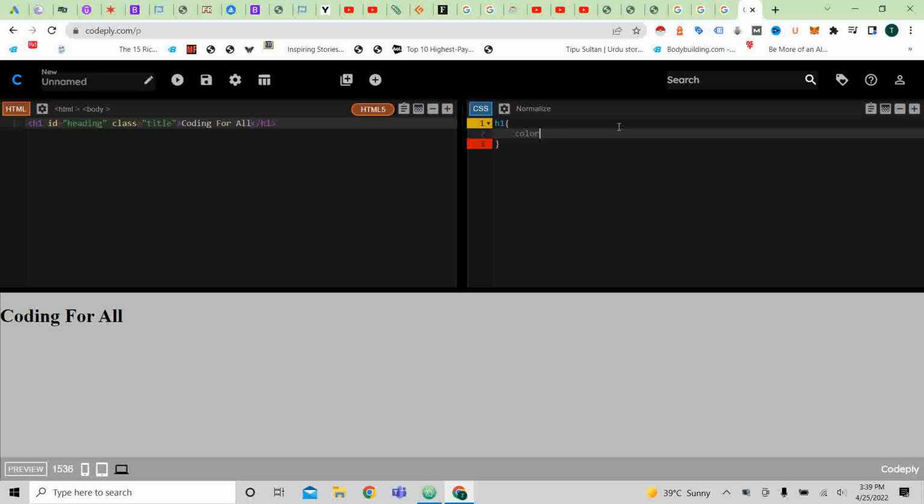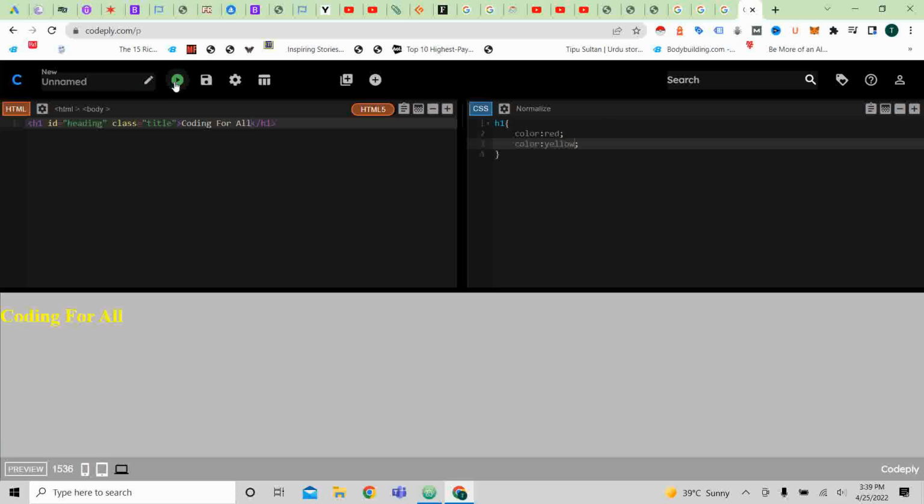Okay, so now moving forward, what we can do, for example, if I write h1 and I give the color red, and let us see, yes, it is going to have color red. What if I change its color to yellow? Let us see now. So this shows us the priority, that it reads from top to bottom. At first it gave the color red to h1, but later on it read that they are asking for yellow color, so it gave the color yellow. So in this sense you come to know the priority, as the code is reading from top to bottom, so the last thing that will appear will be executed for the appearance.